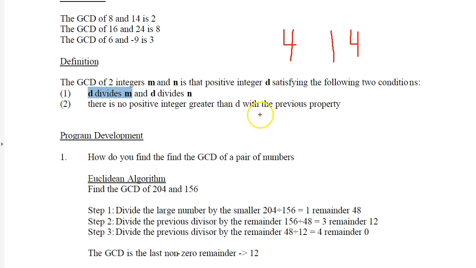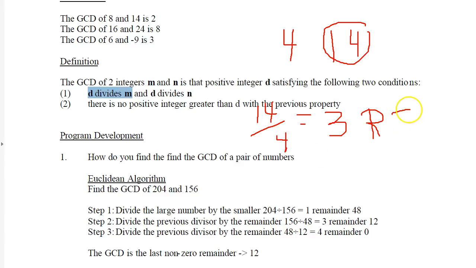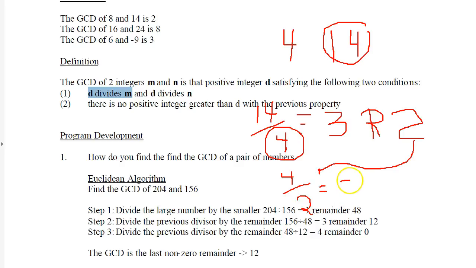Here's what the Euclidean algorithm wants us to do. It wants us to take the bigger number first, which is obviously 14, and divide it by the smaller. And we're going to do that stuff where you have quotient and remainder. So how many times does 4 go into 14? Well, it goes in 3 times, right? So you get 12, and there's 2 left over. So then Euclid said, now take this bottom divisor and put it to the top, and move this remainder to the bottom here, and do the math again. Well, that goes in twice, remainder 0.